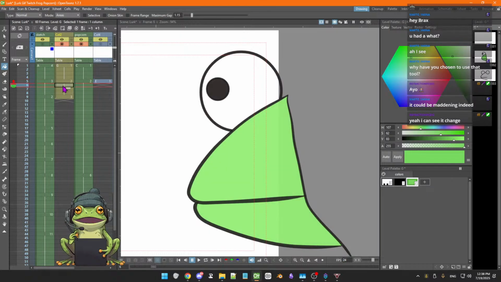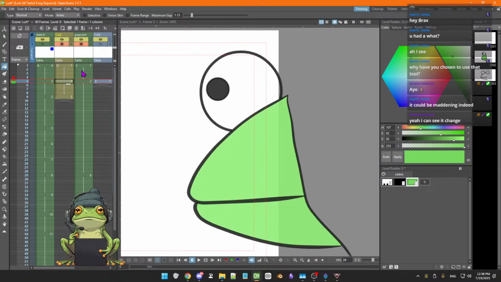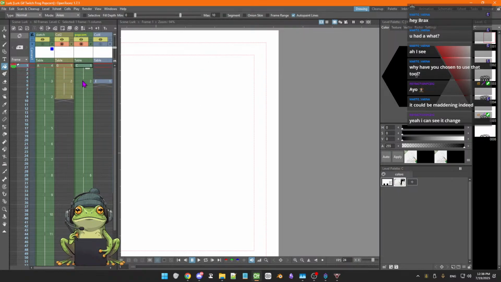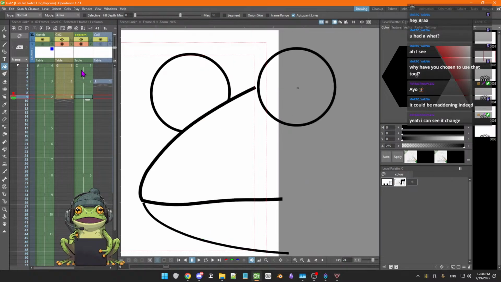But this does change color, so that's also freaking me out a little bit. If we come back over to this side, I'm still showing the vectors. That's freaking strange.